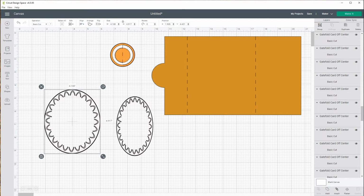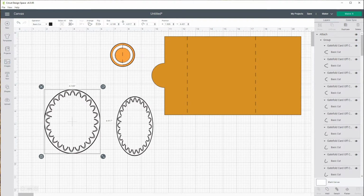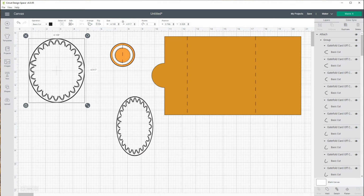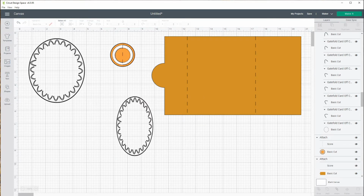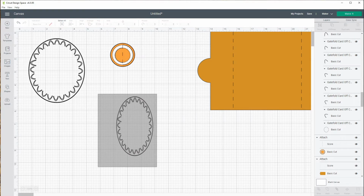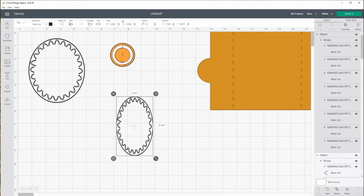I'll just grab this. I'm going to make sure it's grouped, and I want to make sure this is attached. The reason I want to make sure it's attached is because I don't want all my little embellishments on the sides to come apart. So I'm going to have to do the same here. Just be careful I don't hit the other card. Okay, let me move this guy out of the way. You just want this card. I'm going to group it, and I am going to attach it.